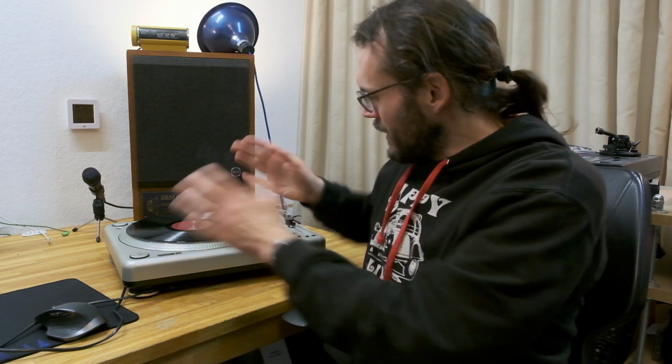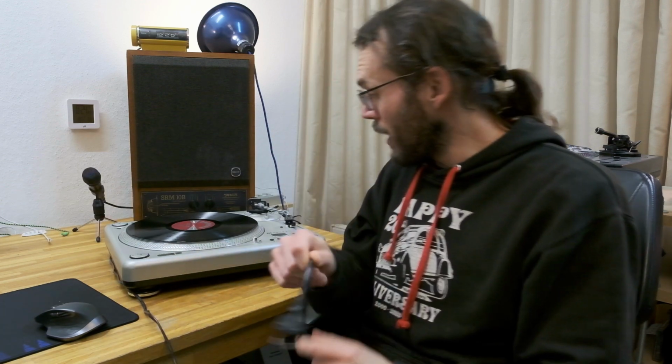I have found that people are regularly confused by phono preamplifiers. So this video is going to explain what they are, what they do, how to use them and how not to use them. This is a record player and it's not plugged in, see? There's no power going to it.